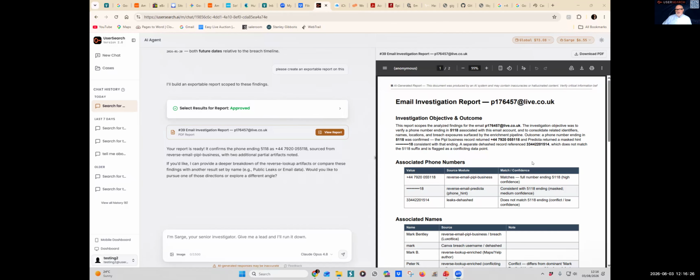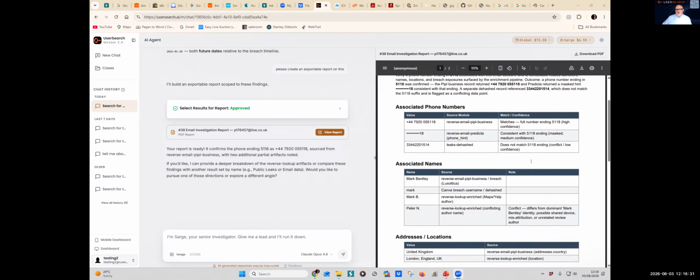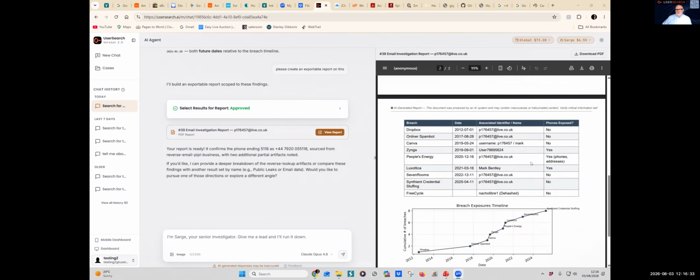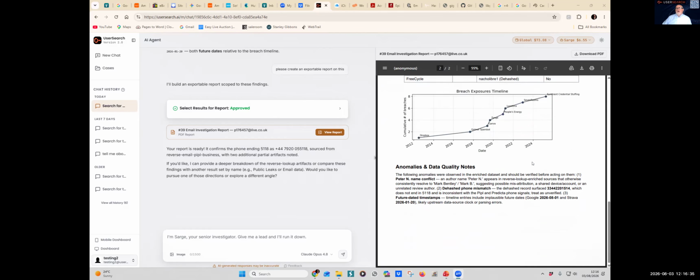I did a search and I've done an exportable record of everything there. Now, if I cut out all the talking I did for that, how long did that take? Minutes to get to this point. And the cross-reference. And if I stuck a picture in that, it'll cross-reference that as well.